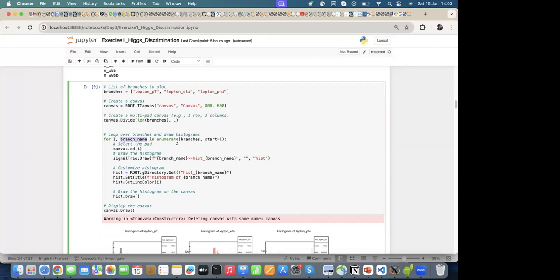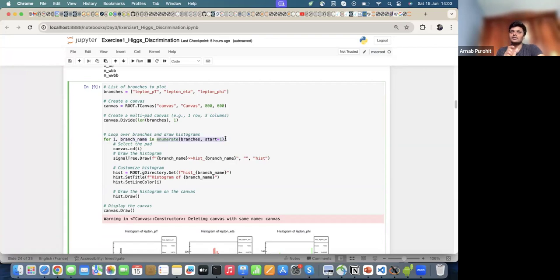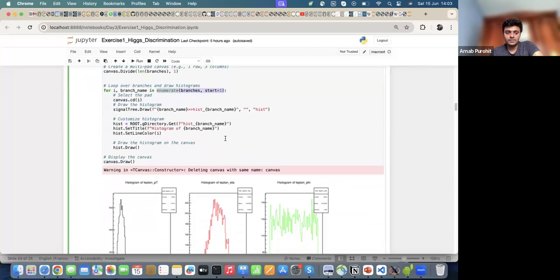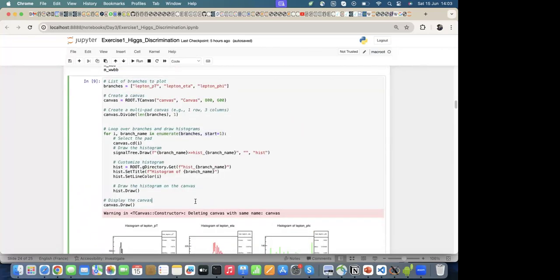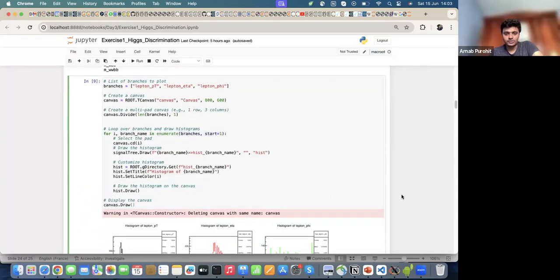Okay, sir. On the first call of enumerate, you are getting an iterator which starts with 1. It's not that it's giving you 0 and then you are converting it into 1. It's not that. Okay. So we are not actually getting the indexes of branches. No, we are not getting the indexes. Of course not. That's not what enumerate does. Enumerate never gives you the index.